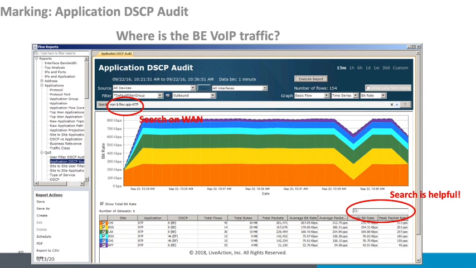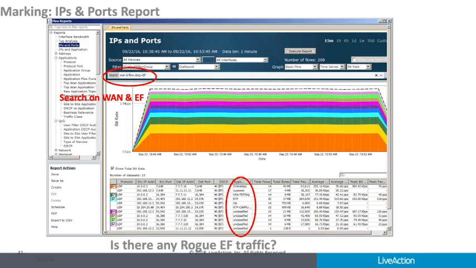The application DSCP audit is a similar report to the previous one, but this one leverages the application name. So if you have RTP or Skype or WebEx or some specific application name, you can type it in the search field, and then LiveNX will display the DSCP marking for that application.